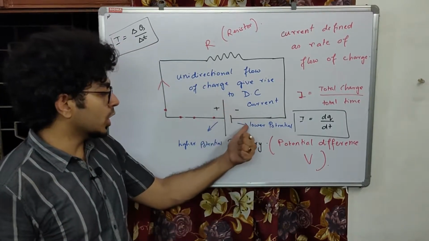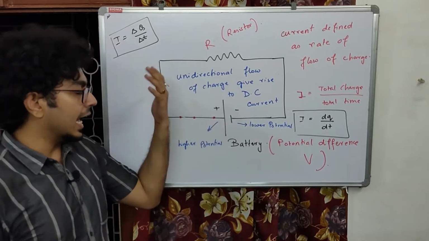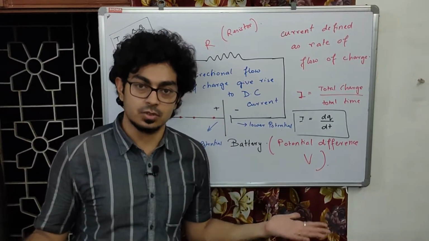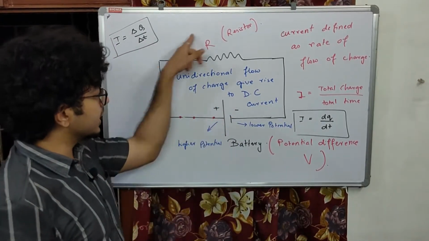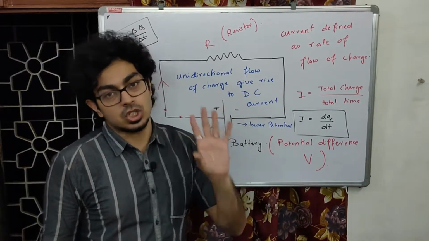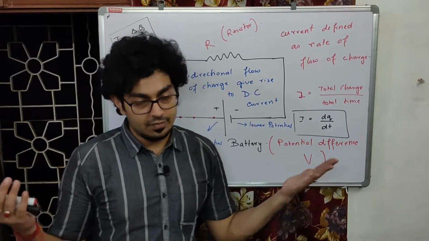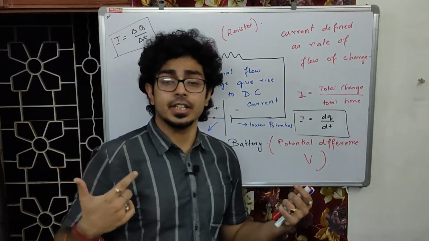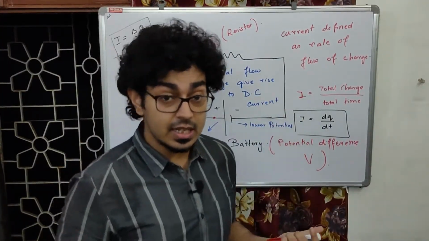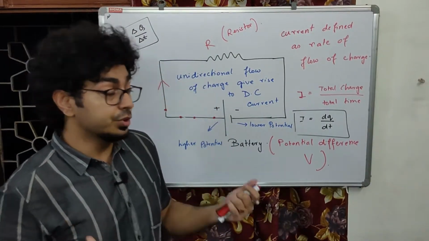These charges are also facing the same thing. They move from lower potential to higher potential, and then they just release themselves. Why? Because they are going to flow in this direction. Charge always flows from higher potential to lower potential, and that is how current flows through the electric circuit. So let us find out what is the unit of current.